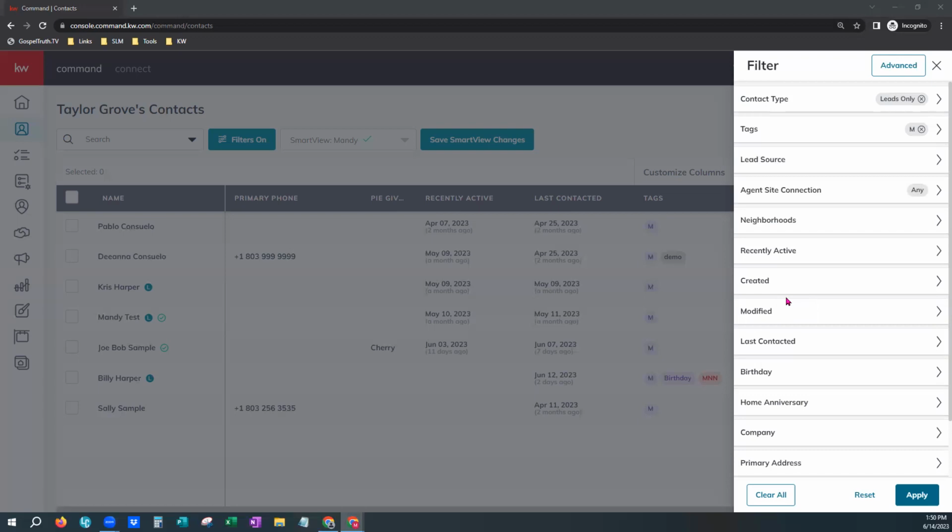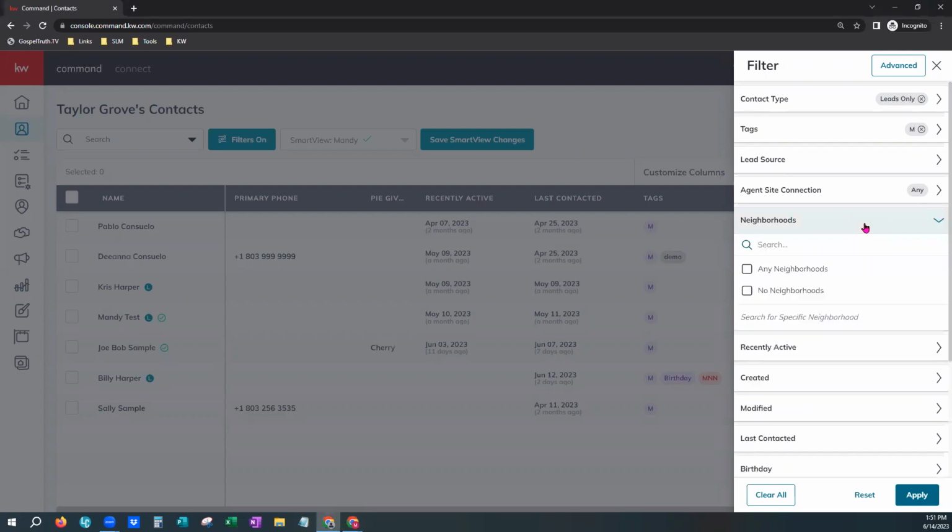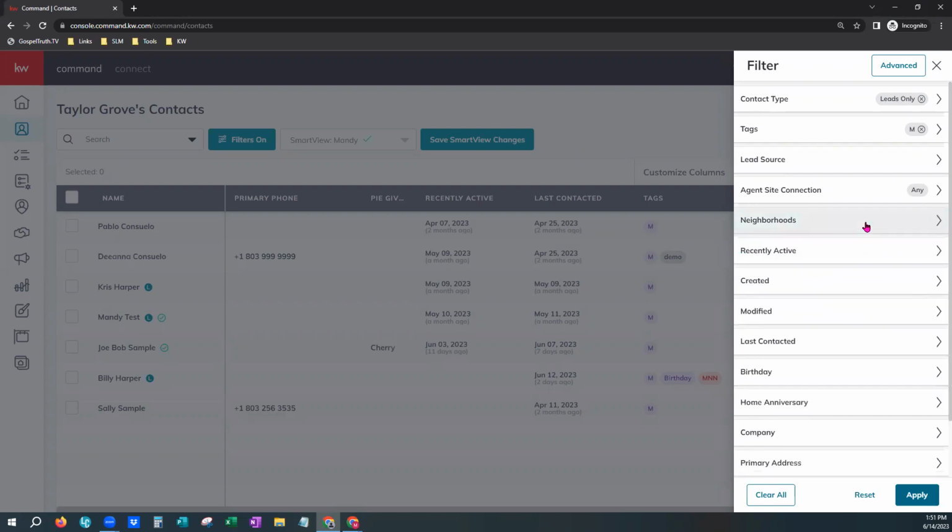and if you set them up on a smart plan for the monthly neighborhood nurture or even maybe a saved search, you can get those emails out to them. Let me say that correctly: the system will send the email to the consumer for you, but they have to have a neighborhood on file to get those monthly neighborhood nurture emails. And so you can click here and choose if you want to see your contacts that have neighborhoods or that do not have neighborhoods. Okay.